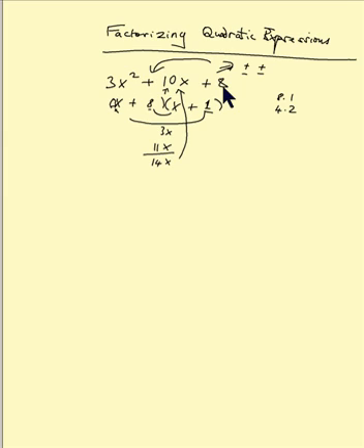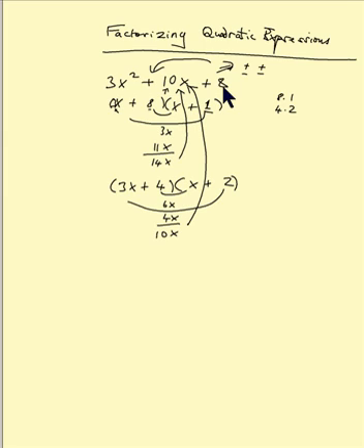So let's try the 4 and the 2. So we write down our brackets again. So let me see. What if we put a 4 in here and a 2 in here? Now we can see that 2 by 3x is 6x, 4 by x is 4x. We add them together, we get 10x. So this looks good, doesn't it? That equals to 10x. So now we have found the factors to this expression. It's as simple as that.